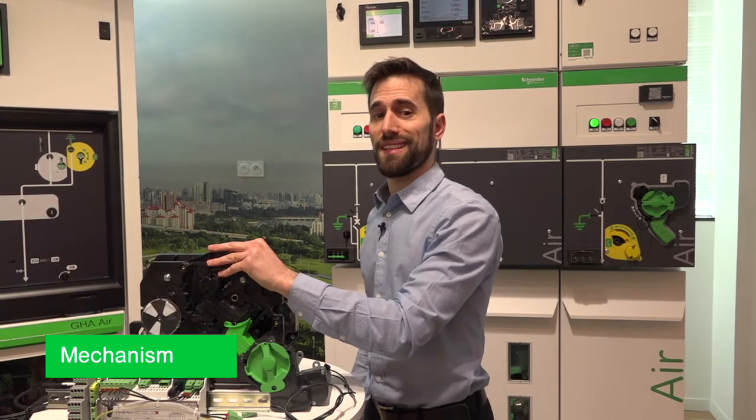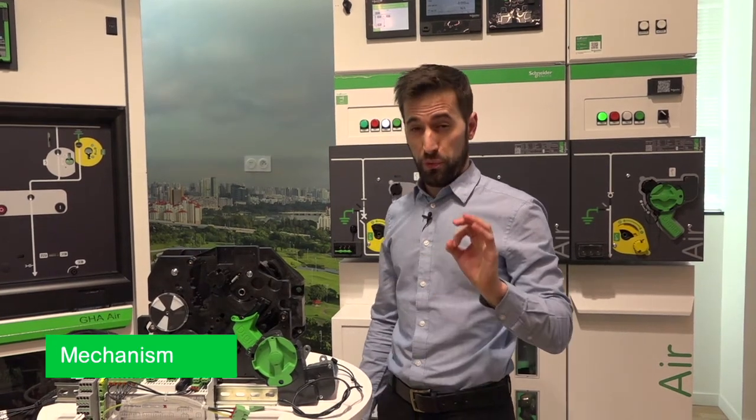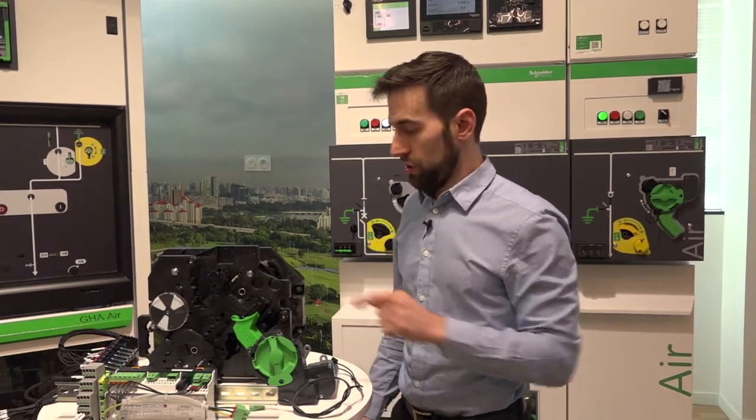The second driver of efficiency of SMRset comes from its new high-performance operating mechanism, Compo Drive. This revolutionary mechanism has been developed using the latest technology in composite materials with proven experience in automotive and aviation. Compo Drive has 19 patents and is the world's first composite switchgear mechanism. And why does it matter? Compared to traditional metallic operating mechanisms, Compo Drive offers several benefits. To start with, it is designed to last more, 40 years and 10,000 operations. This is 10 times the mechanical endurance of conventional mechanisms, so it's really ready to handle all the renewable energy coming into the grid.